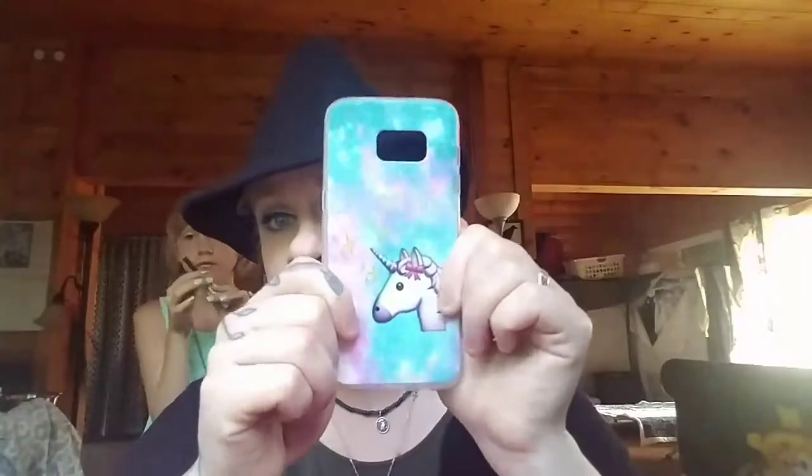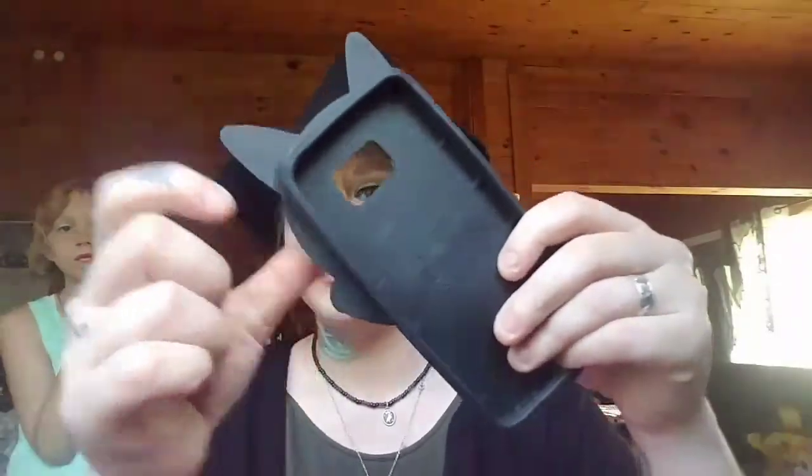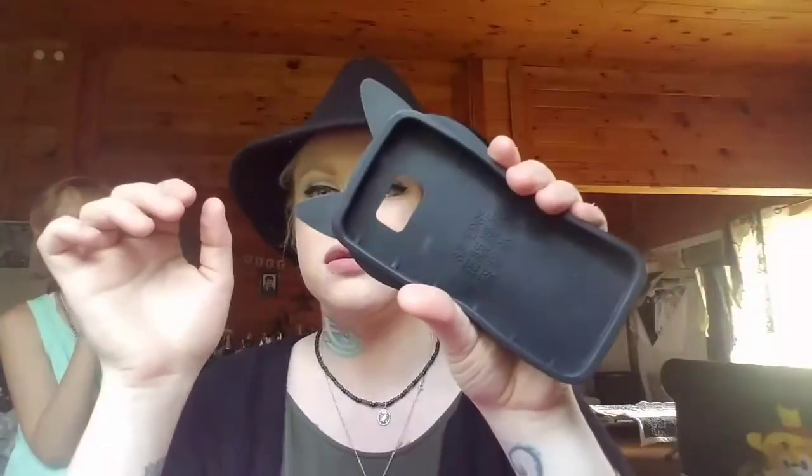It's going to go on my phone because the Luna Kitty case from my previous video is awesome, except for this bit. When I try to set it down on a surface to make a video flat, it doesn't lay flat. It goes near, makes a little triangle. So that's where this guy comes in. I like the phone cases a lot.